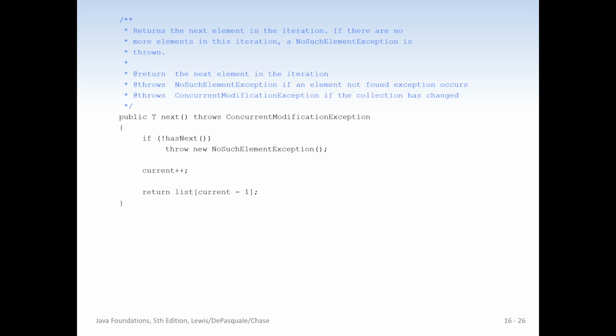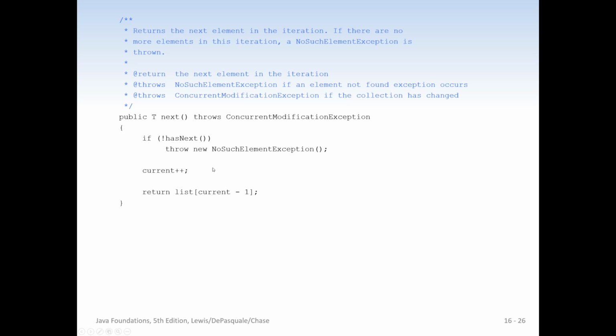So here is our next function. We return the element. This is what I was saying is a little odd. So here's our implementation: public T next, which throws ConcurrentModificationException. We're going to check and see if something's been modified. If it's been modified, we're going to toss it out, and that's going to get checked in hasNext, right? And we're also going to check this: if you called next and there actually isn't a next, we're going to throw a NoSuchElementException.